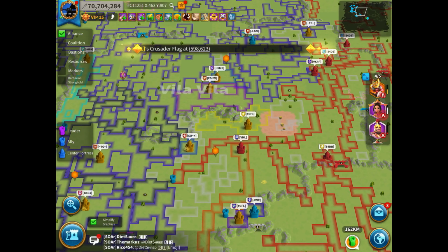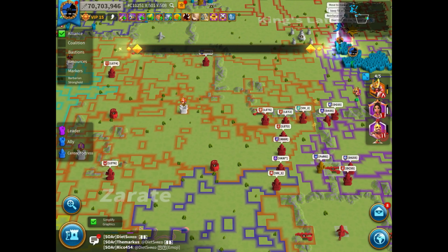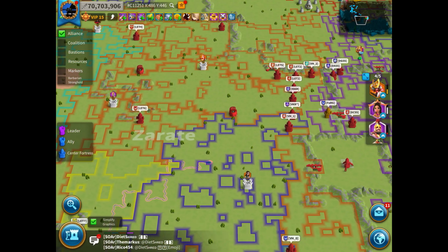So just to give you guys a rewind and a replay of what's happened in the last couple of days. The past sevens opened, and the plan was originally for 2120 and 2155 to push in together and take out 86.